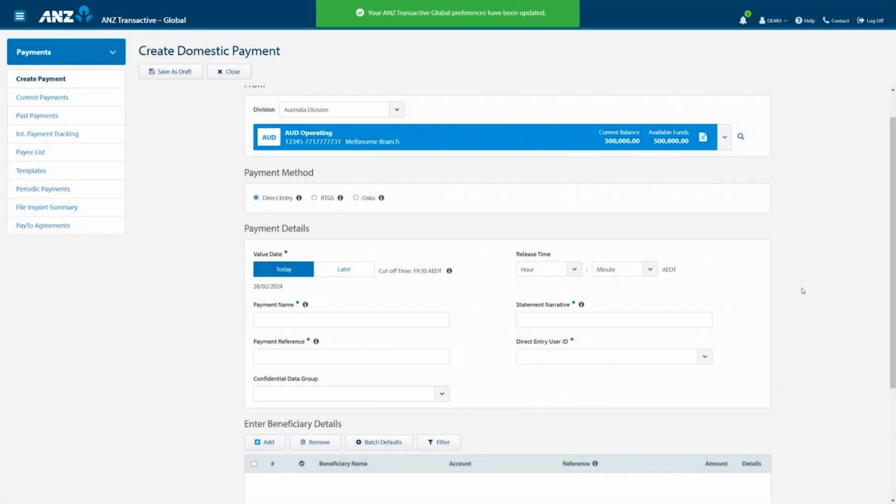A common issue we see with our customers in Australia is missing the cut-off time for their Australian dollar domestic direct entry payments. Direct entry is still the most common method of processing creditor and payroll payments in Australia. In circumstances where the payment cut-off time may have been missed, to avoid possibly incurring a fee or lodging a payment late, we recommend you consider whether the OSCO real-time payment method would be a viable alternative.